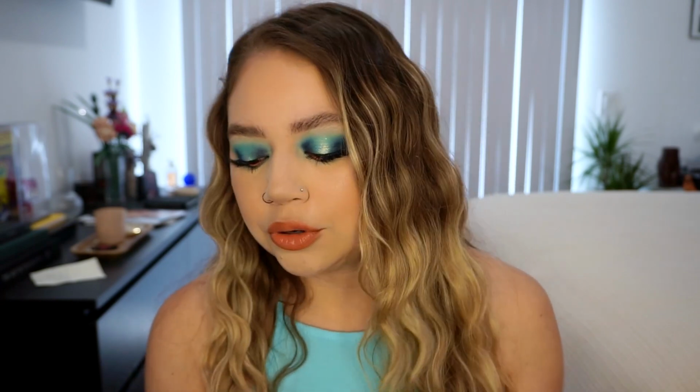I feel like you could do a lot more warm tones, something bright orange, something a little bit more neutral. You could do some blues, a pop of blue. You could do an all blue look like I did. I feel like you could do a lot with this. There's also a Super Shock shadow in here. It's this top left shadow. So that is the palette.